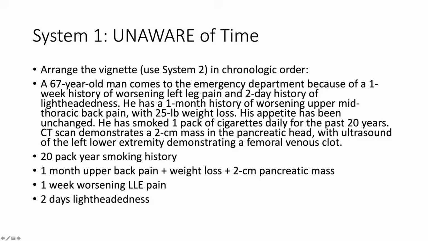And then they might tell you for a week he's had worsening left leg pain. And then they'll say he's had a month of worsening upper thoracic pain, because this is HPI business now. And then they're going to tell you about the smoking history, this 20-pack year history, way down at the bottom, because that's where the social history goes. What I see a lot of you guys do with your pathophysiologic chronologies is they're not actual chronologies. You're just going sentence by sentence. That's not what I want.